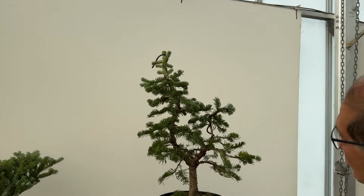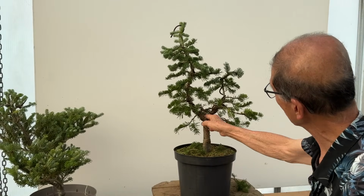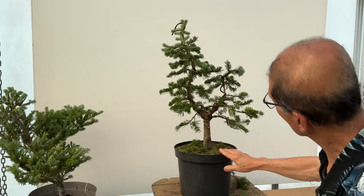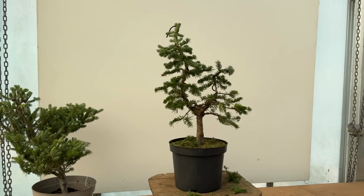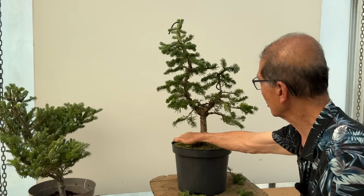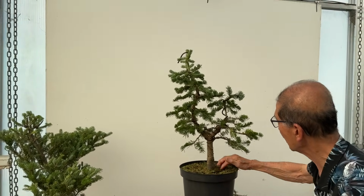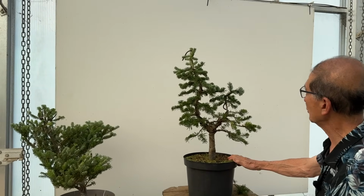But apart from that, you see, we were arguing whether this twin trunk would work, but the twin trunk starting from there makes it look a more natural tree. In nature, you do find trees like that, which branch or have a split trunk further up the trunk. Don't always have to start from there. So we're breaking the mold, as it were. You don't always have to have these stylized images. So with a bit of work, we've achieved this.